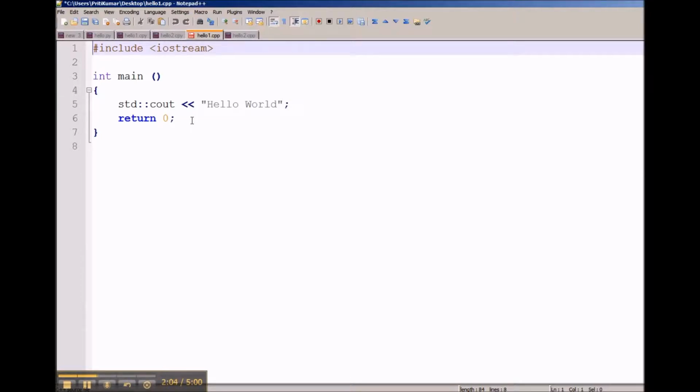All statements in C++ end in a semicolon. Don't forget them. Now it's a little hard to see, but there is actually an empty line at the end of the file, and that's just a little peculiarity in C and C++. You can actually now compile this code and it will run and print Hello World. But there are actually a few small changes we can make to improve the code before we do so.